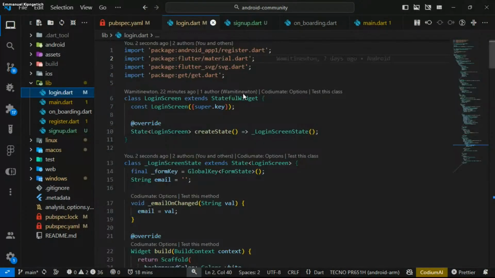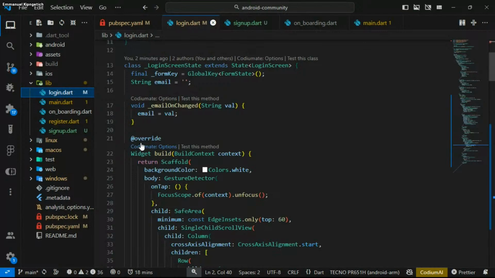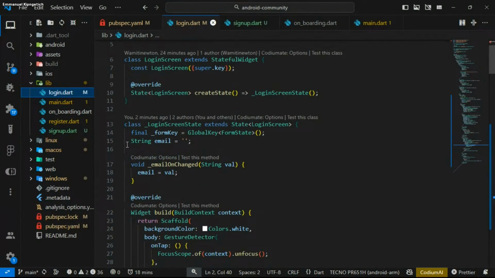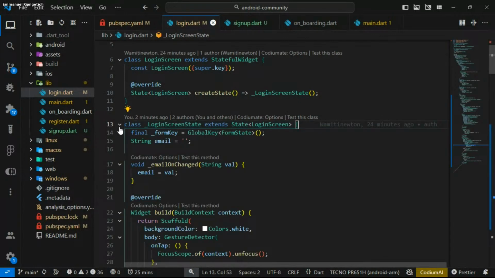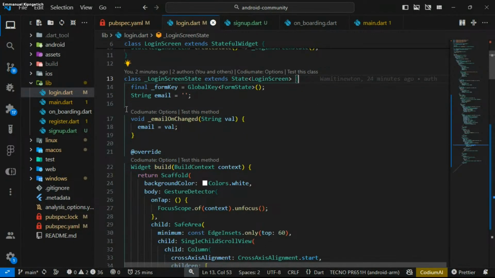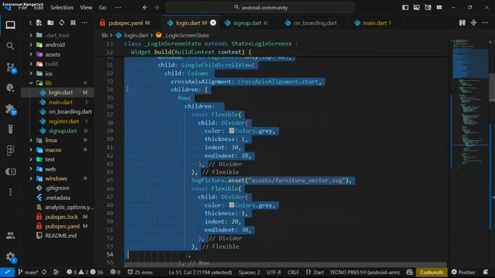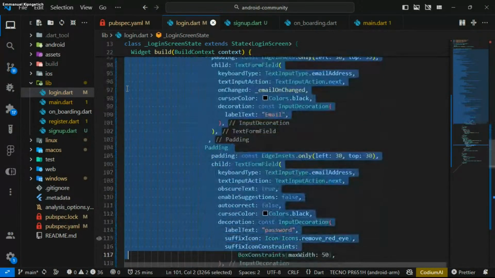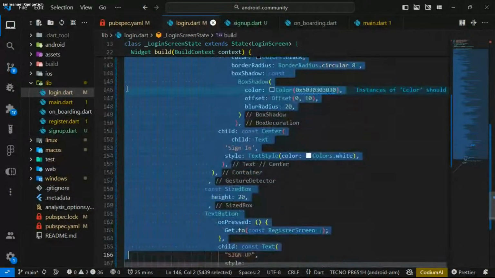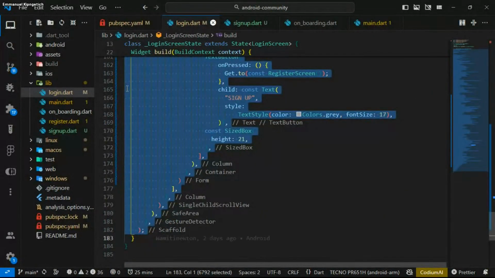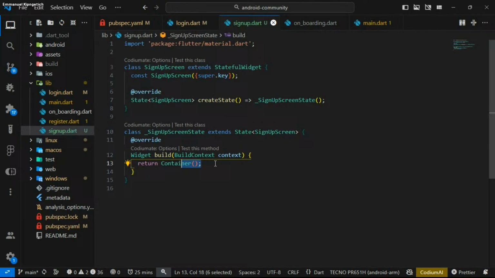We will just copy the login one, all of it from here, and then we paste it on sign up.